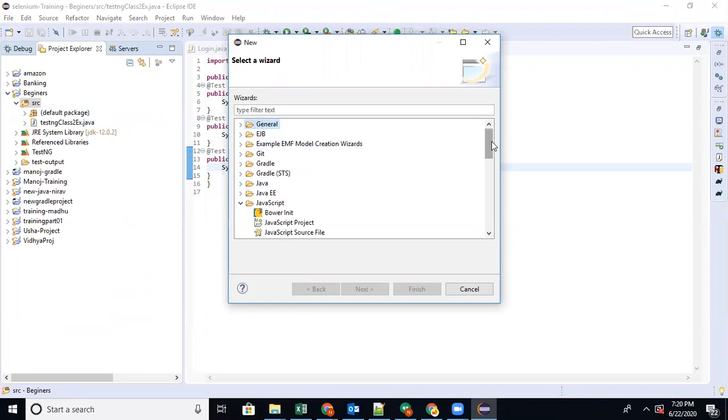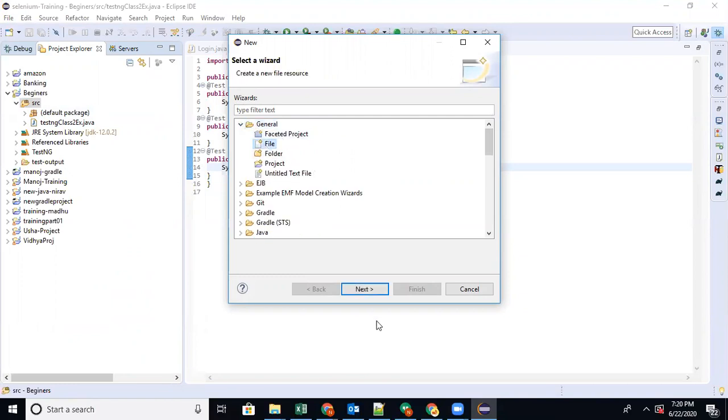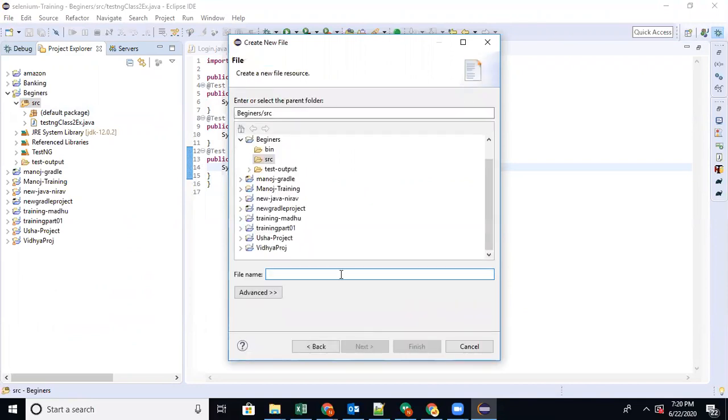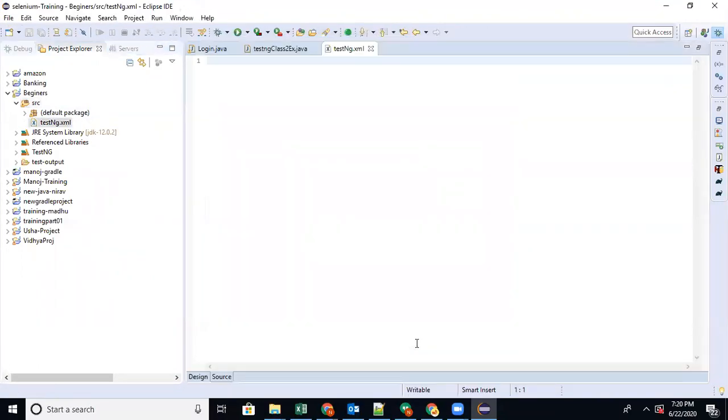These are the types of options they are providing us. Expand General, and you will find something called File. Click Next and give any file name with the extension .xml, then Finish. When you do that, a plain XML file will be created.